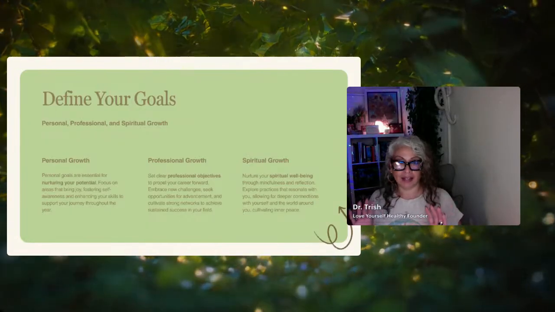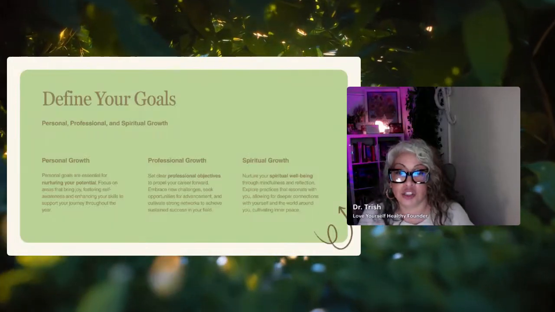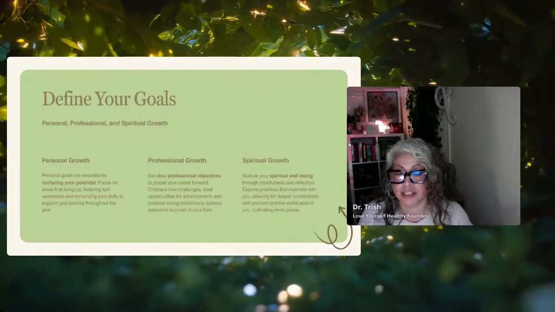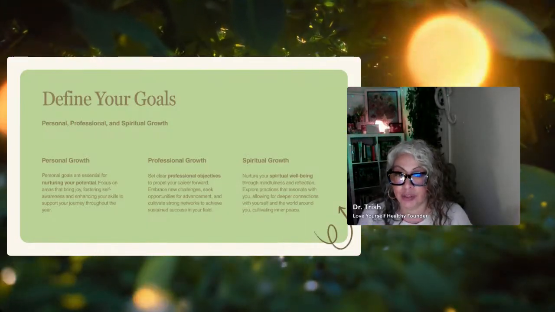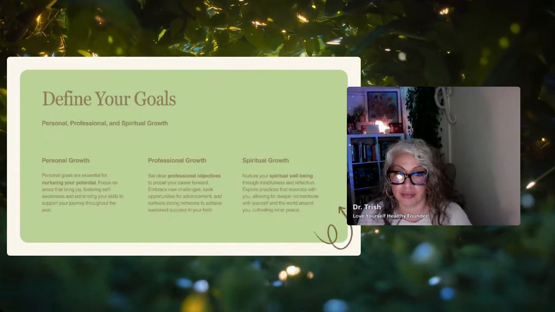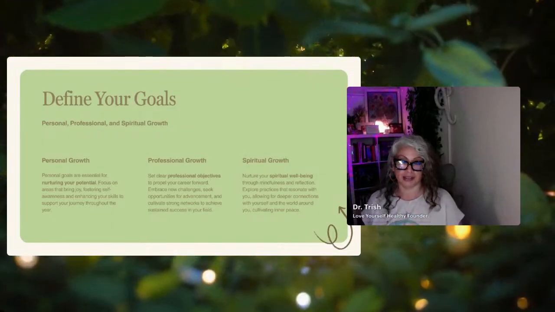You want to have a supportive community around you. Then your spiritual growth is to nurture your spiritual well-being through mindfulness and reflection. Explore practices that resonate with you, allowing for deeper connections with yourself and the world around you, cultivating inner peace.